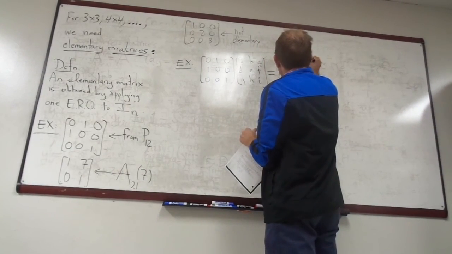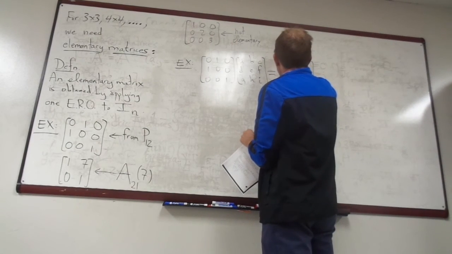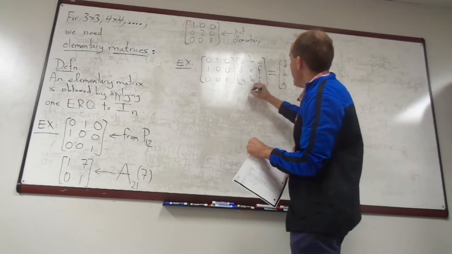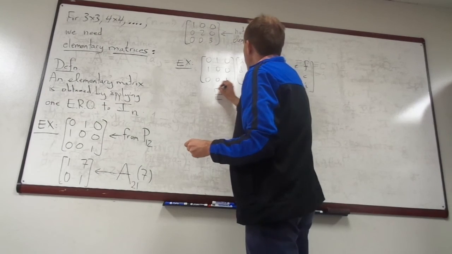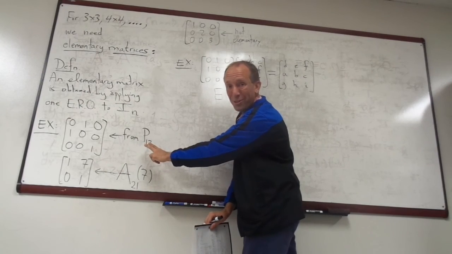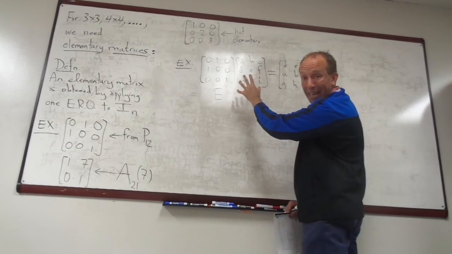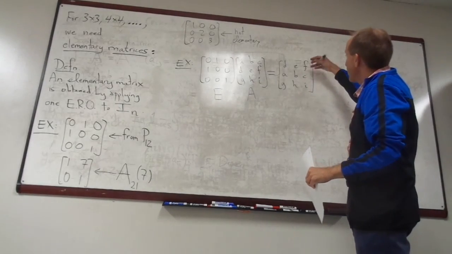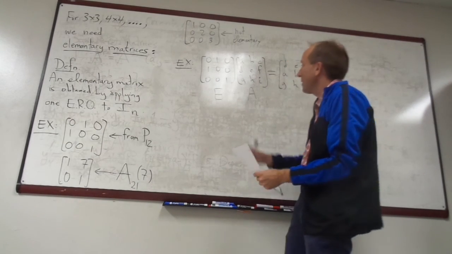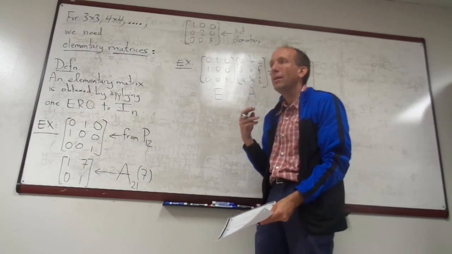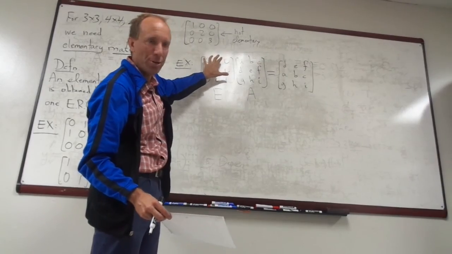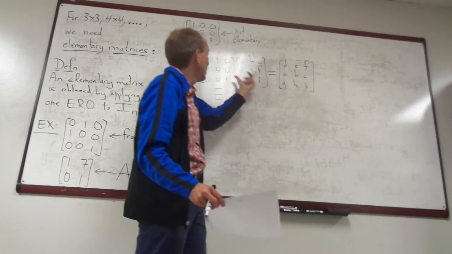What ends up happening, I'll let you guys check it, is you actually do end up permuting the first 2 rows of this matrix. We call this A. Usually we use an E for an elementary matrix. So if I take this elementary matrix, which was obtained by permuting rows 1 and 2, and apply that to A, I get exactly the matrix that is obtained by permuting rows 1 and 2 of A. And the point is that the elementary matrices basically act like EROs, right? Every time I multiply by an elementary matrix, it's like doing an ERO to whatever the matrix A was.